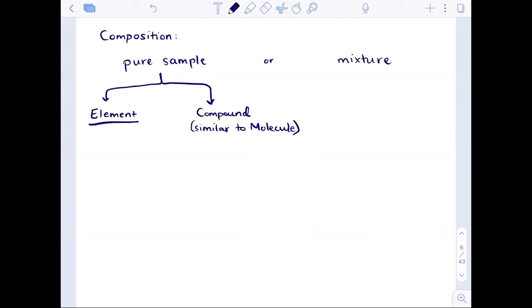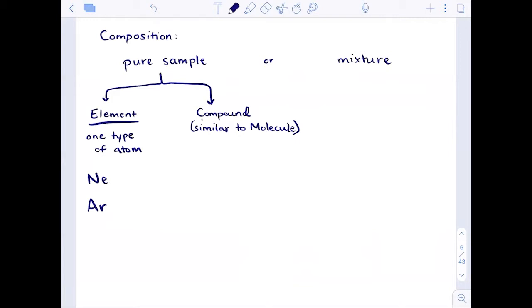But for an element, one type of atom. So this could be something like neon. If I have a vessel of neon, a lot of chemistry experiments use inert gases, gases that don't react. Argon is another example of that. So when we think about gas tanks, we can think about those elements being just the atom itself.